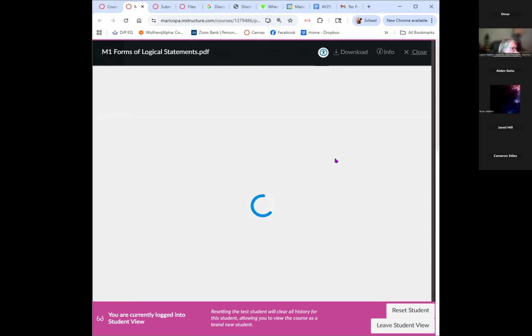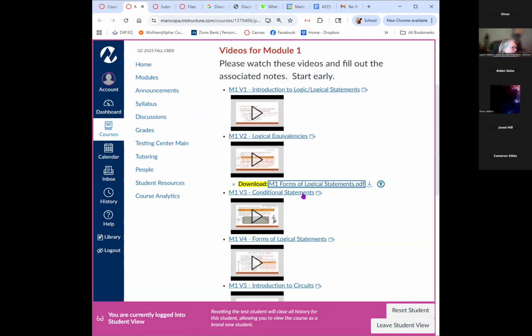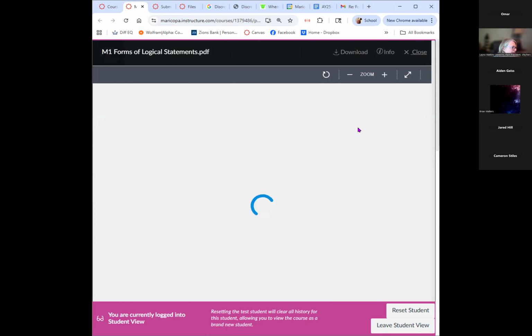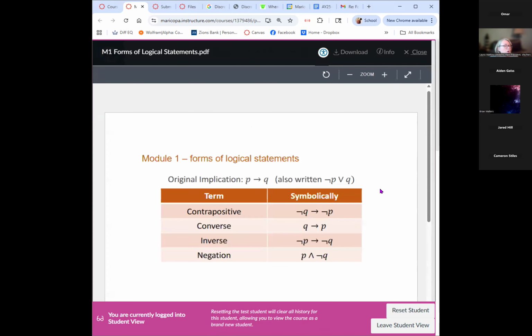Looks like it's loading. Why? Let's try that again. There we go. So as you go through this lesson, having a screenshot of this, having it downloaded and available to you is going to be helpful.